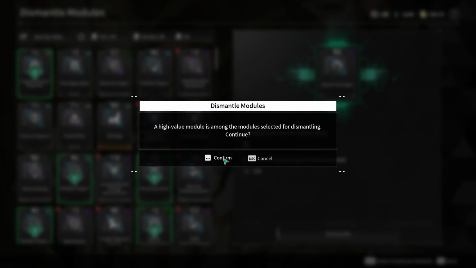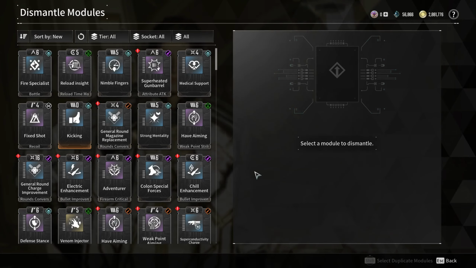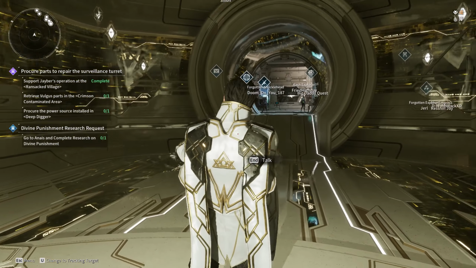And it'll say a high value module is among the mods selected. Do you want to just continue? Don't worry about it.